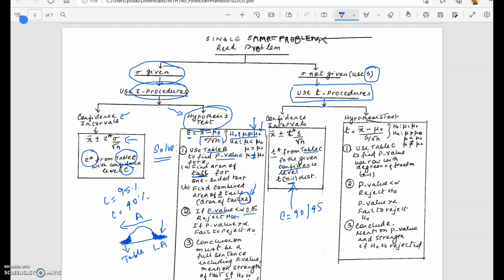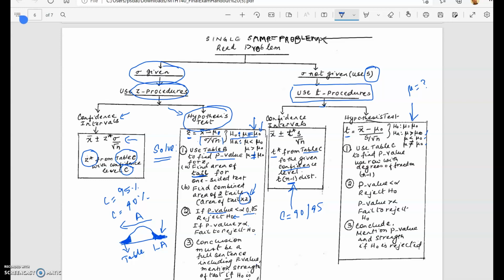So next, it's the hypothesis test. If it's the hypothesis test, this is the formula we use for the t statistic, but the first thing you have to do anyway is to find the null and alternative hypothesis. The null hypothesis, since it's a single sample problem, there's only one mu and whatever this number is. The alternative hypothesis is any one of these.